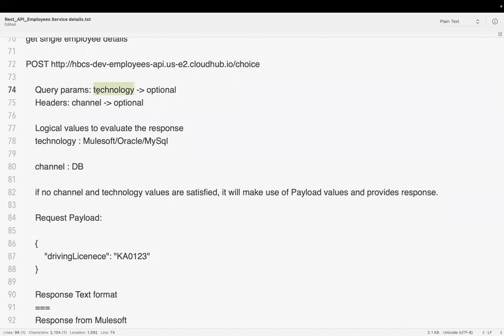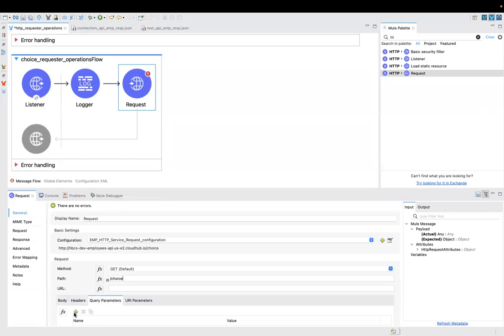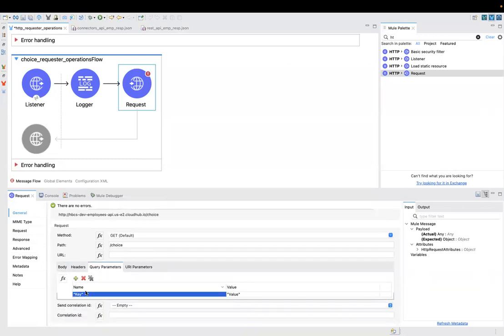And here we can configure the query parameters, which are optional. So configure the query parameters: query parameter name and the value. This value we want to get from our connectors API as part of the headers. So attributes.headers.tech. We want to accept this information as tech.